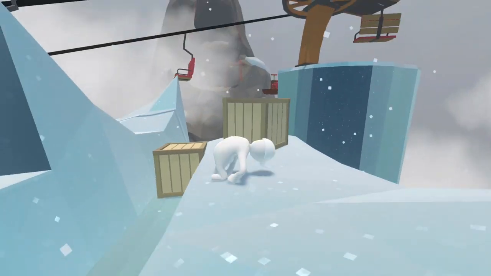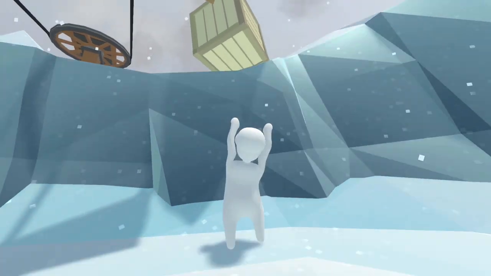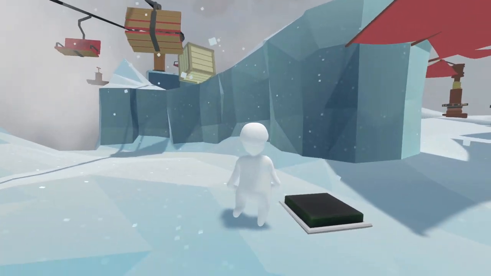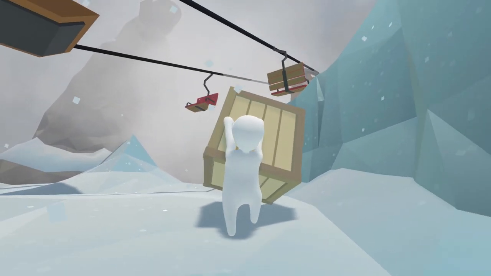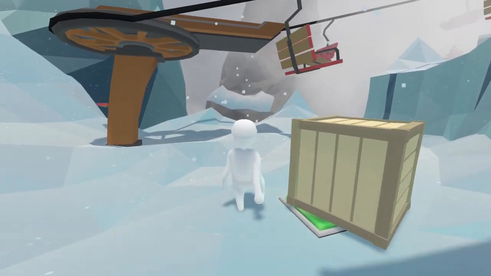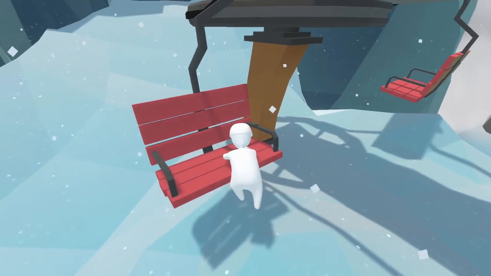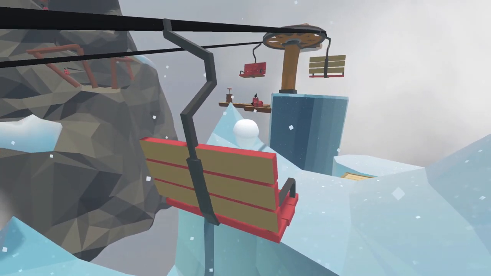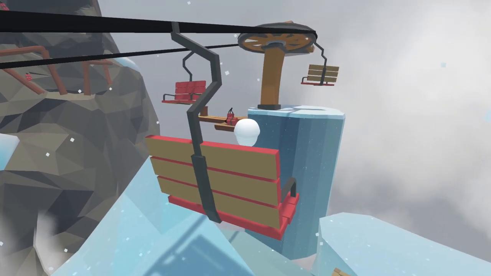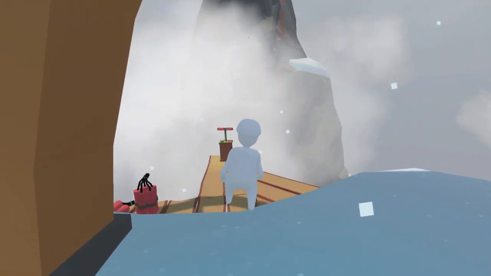Climb back up and grab the first box, and we're gonna go replace the ice cube that was on the button with this box. Once the box is on the button, grab another chair, and we're gonna stay put until the ski lift turns around. Once here, jump off, and you will see a detonator. Push down the detonator.